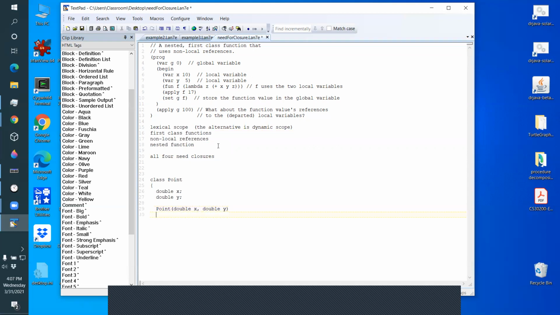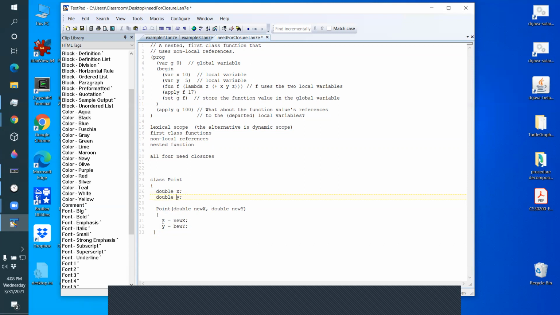The whole point of the constructor is to make a non-local reference. X equals new x. Y equals new y. If you can't make that non-local reference, how in the world is the constructor going to put a value into there and put a value into there?